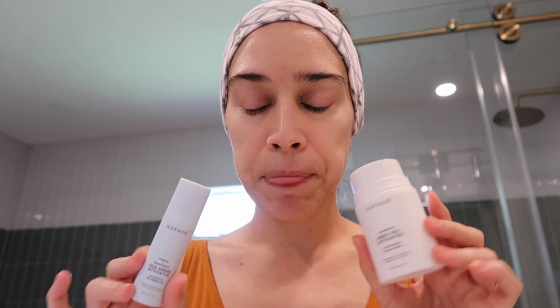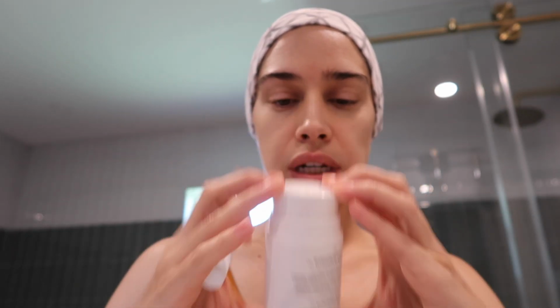This did come with 2 different activating gels, and you can choose whichever one you want to apply. Do not apply it to the entire half of your face. It'll tell you to apply it section by section, and it's gonna start with the neck. So I'm going to use the same one I used last time. This one is for firming and brightening. I'll use this another time. So let's start off with the one that everybody typically uses. It just has this pump situation and you let it out.